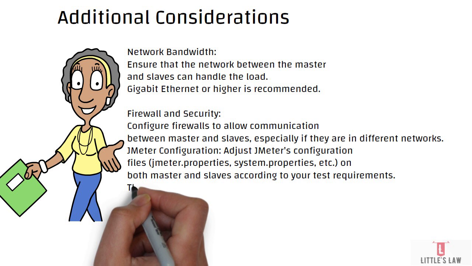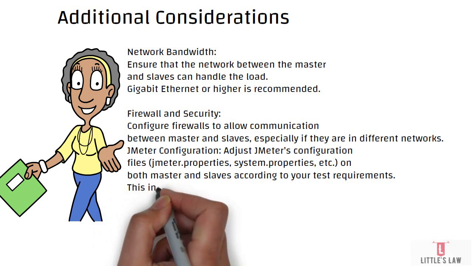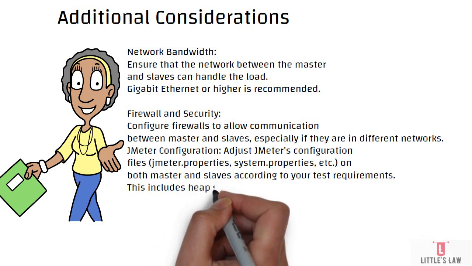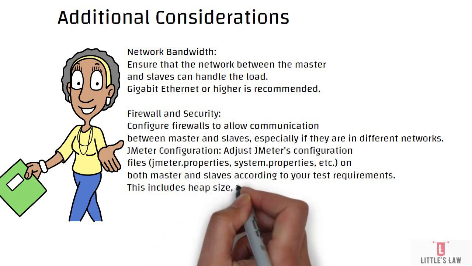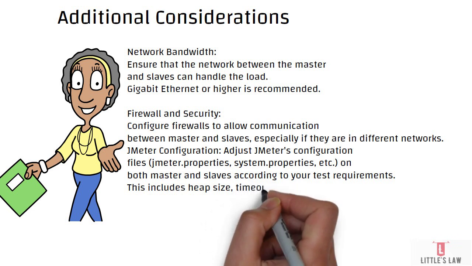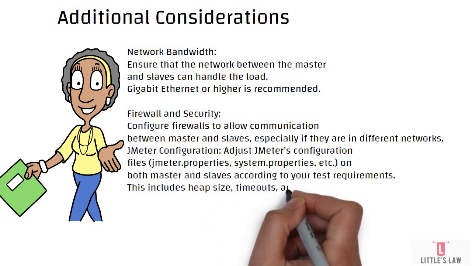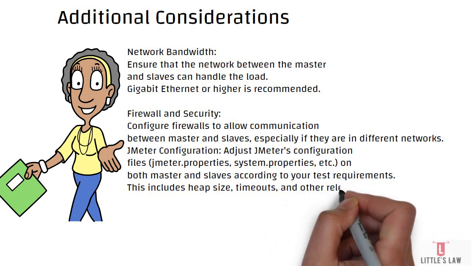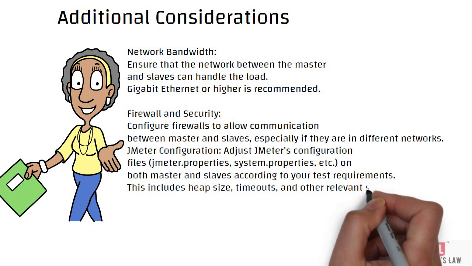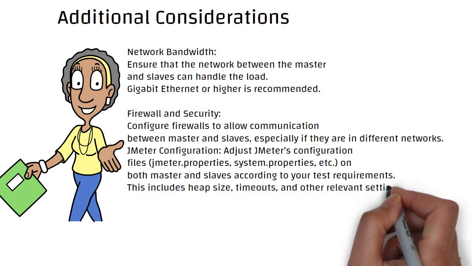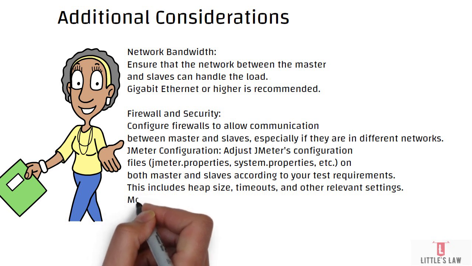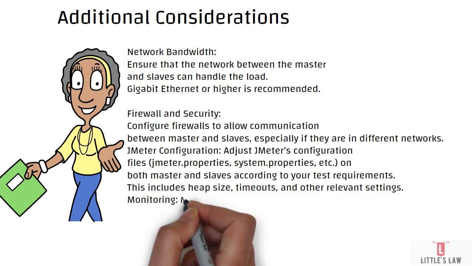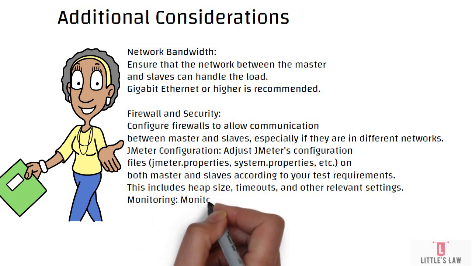And then when it comes to the real-time monitoring, we have to identify the bottlenecks and the issues during the test execution. And also we have the JMeter listeners. We have to be very cautious with the JMeter listeners like the view results tree as they consume resources. So we have to avoid using them during the load test. We can remove it because as I told you, it will consume a lot of resources. And if you're using listeners, you have to limit the data they collect or consider disabling them during the peak load phase of the test. So this is again one of the best practices which I have discussed in one of our previous videos.